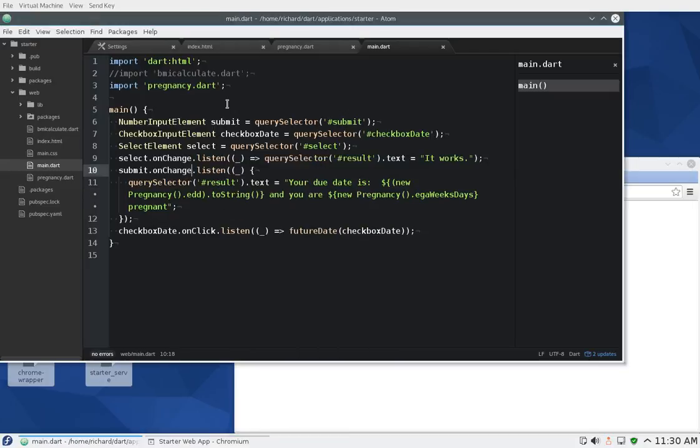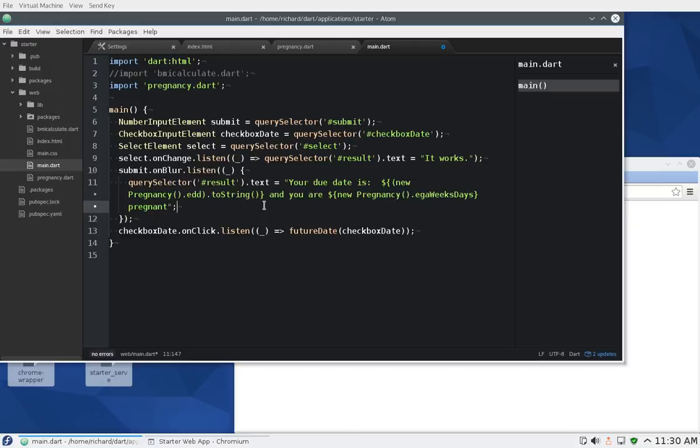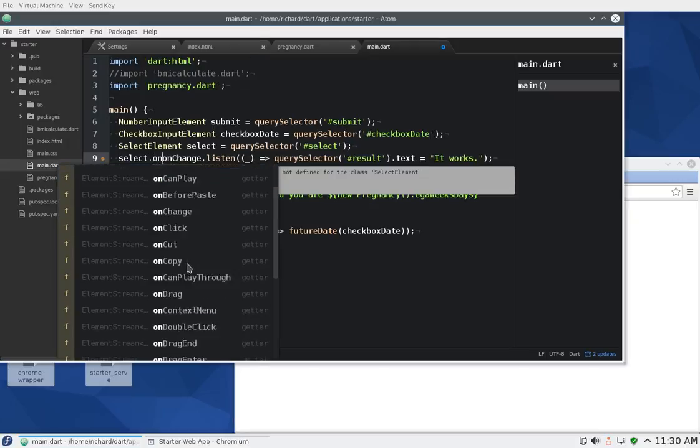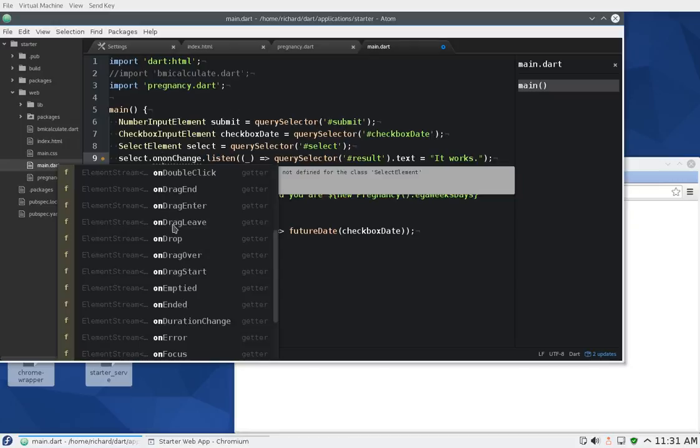Onblur. This one really confused me for a while. By the way, as a review, go to W3Schools and look through all of these things. How do you know? Well, type dot on, and then look through some of these things and check it out. We'll go over the drag and drop in the future, I hope. Things like onabort, I don't know what the heck that does. According to W3Schools, it's mostly for Internet Explorer, so I have to be honest, I don't really know what that is. Some of these are not commonly used, I'll put it that way.